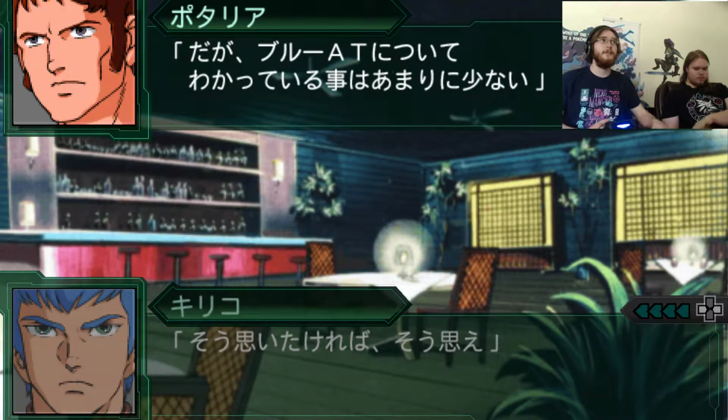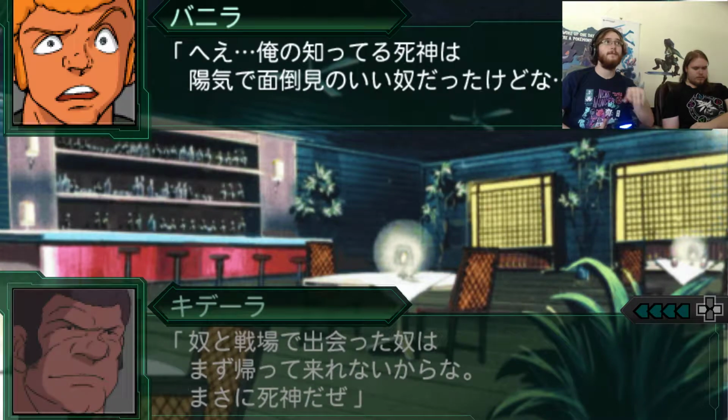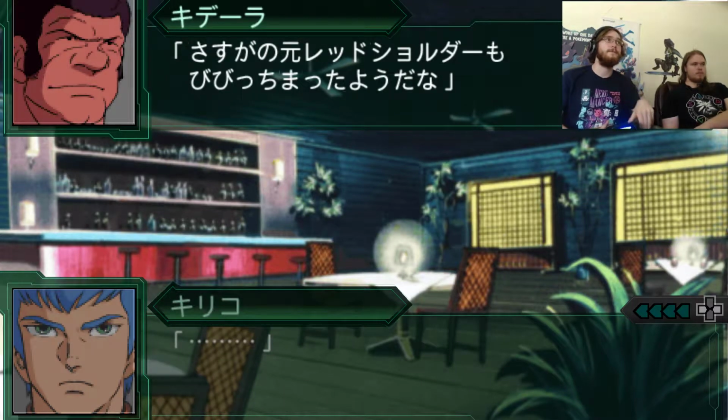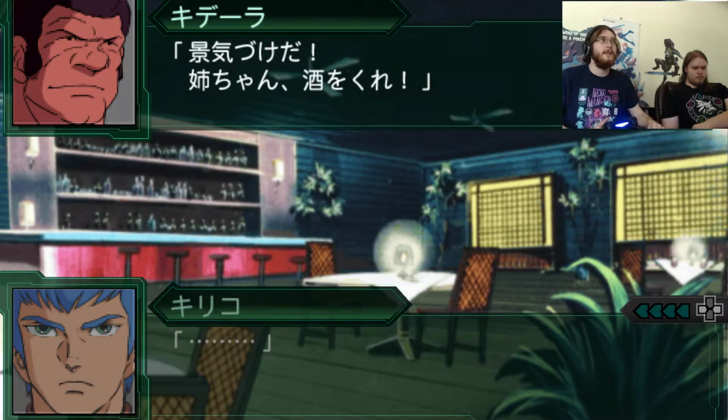But there isn't really much we know about that blue armored trooper. Most of the people he meets on the battlefield don't wind up making it back. He really is a god of death. Well, the god of death that we know seems to be a pretty happy-go-lucky guy. Looks like even a former Red Shoulder's scared of it. Ah, don't worry. I'll be the one to put an end to him. Alright. Bring out some more drinks, miss.